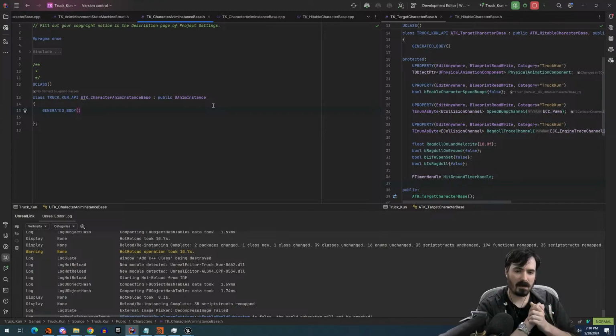So we might not need to do anything with the anim Blueprint-y stuff that they were doing before.